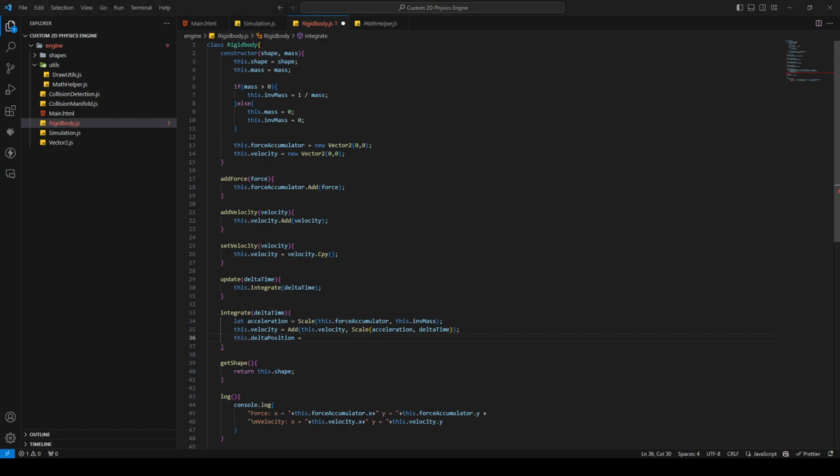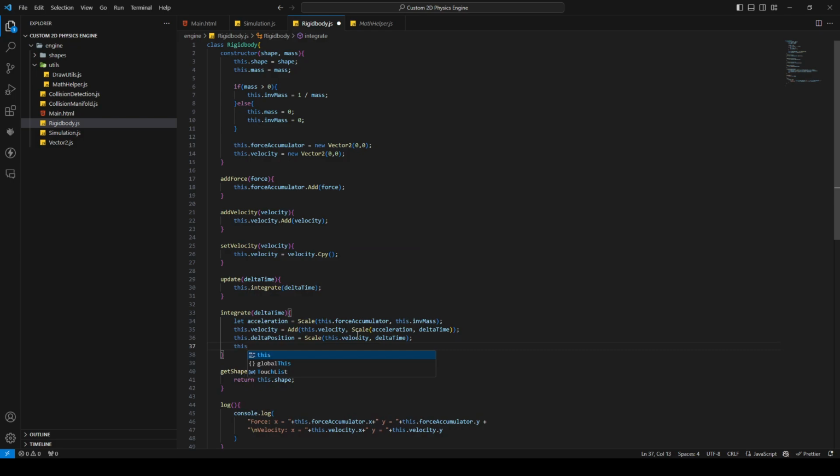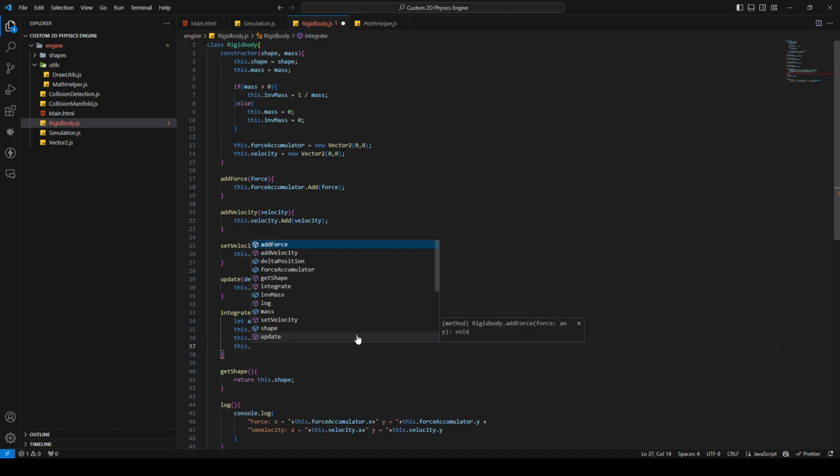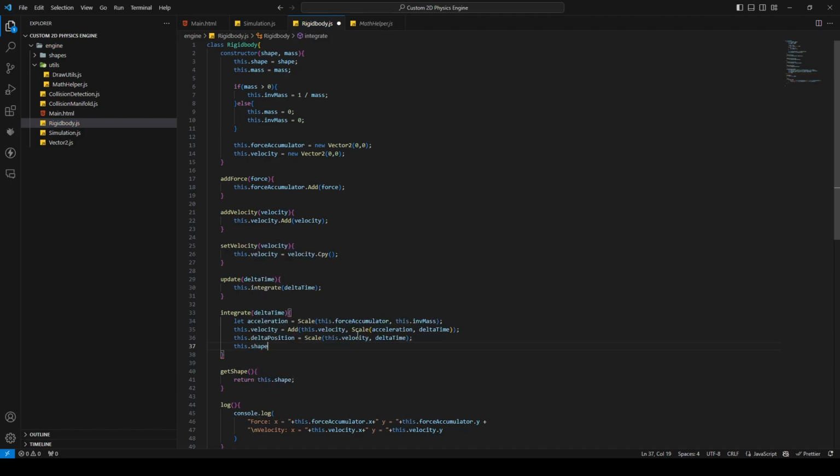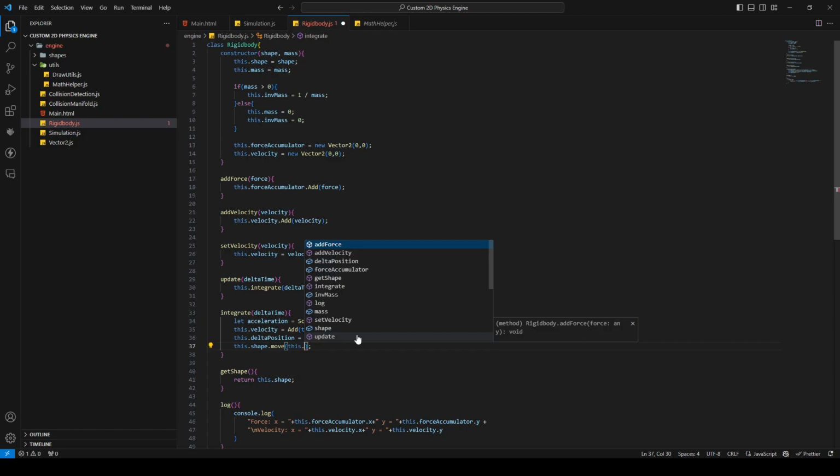Okay, and now we can say the delta position is again scale. We need to convert this dot velocity with the delta time. And then we can finally say this dot shape, or actually we can also say this dot get shape, but I'm gonna say here this dot shape dot move with this dot delta position.